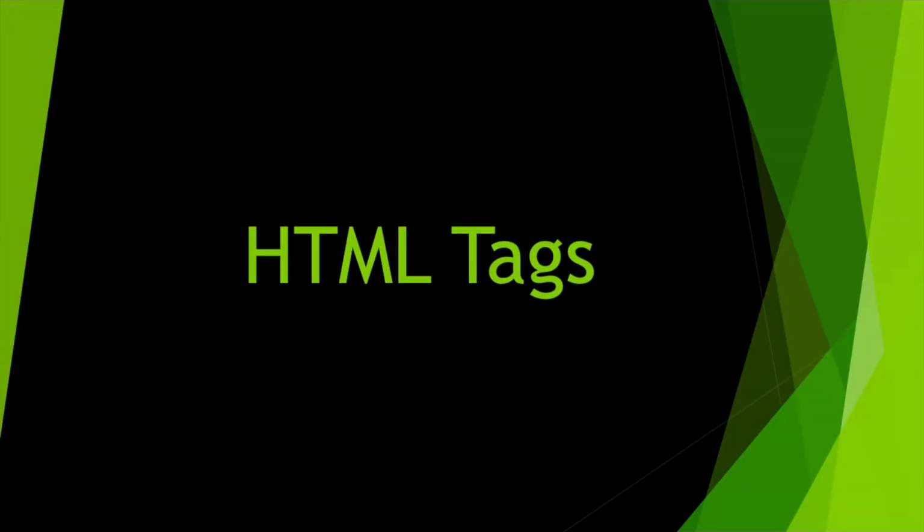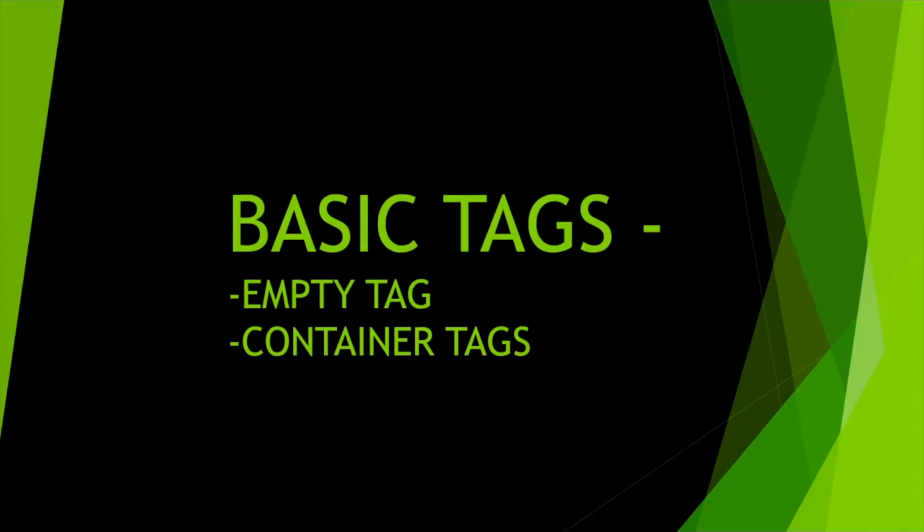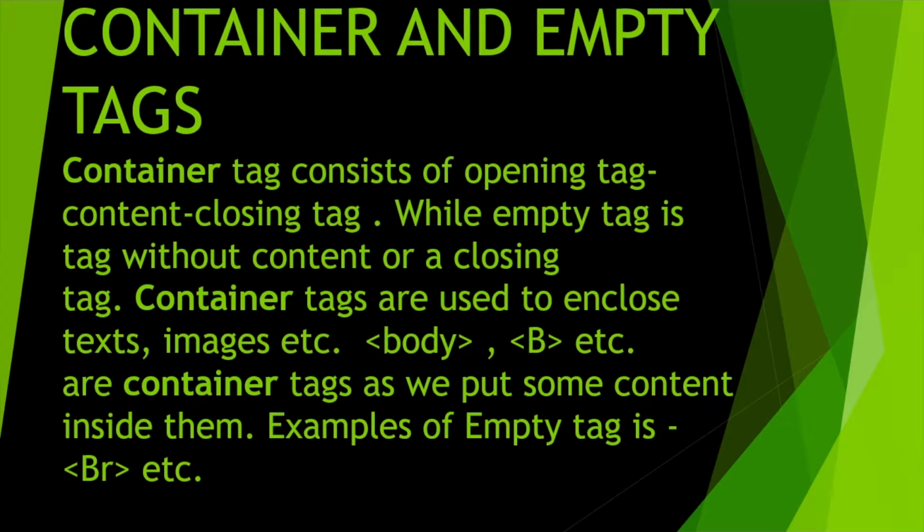So as I told you before, HTML is fully dependent on its tags. When we talk about HTML tags, the first thing we should learn about is basic tags, which are empty tag and container tag. Container tag consists of opening tag, content, closing tag, while empty tag is a tag without content or a closing tag. Container tags are used to enclose text, images, etc.